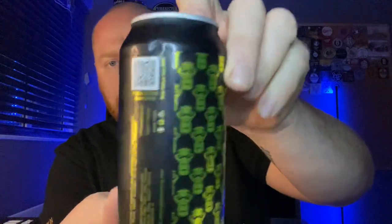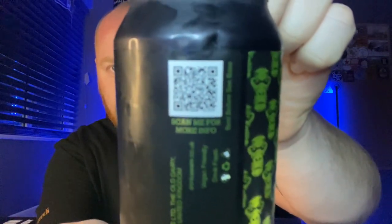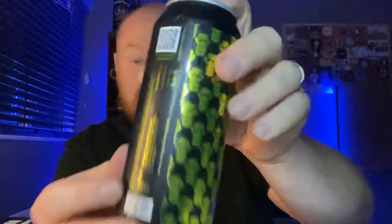It does say it's got water, barley, oats, hops and yeast. The malt bill includes Maris Otter pale, oats, and Carapils. It's been hopped with Azacca, Citra, Mosaic and Simcoe — so the usual suspects — and a London Ale 3 yeast strain has gone into this one. There's a little QR code there if you want to scan that and get some more information on these guys. So far their beers have been lovely, so let's get this New England IPA out of its can and into a glass.